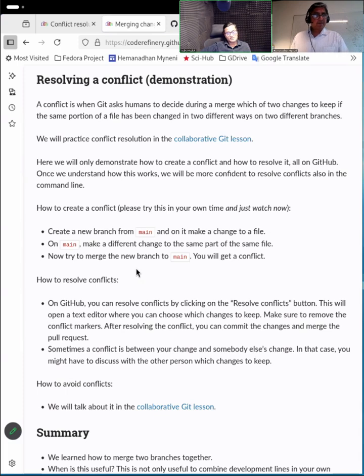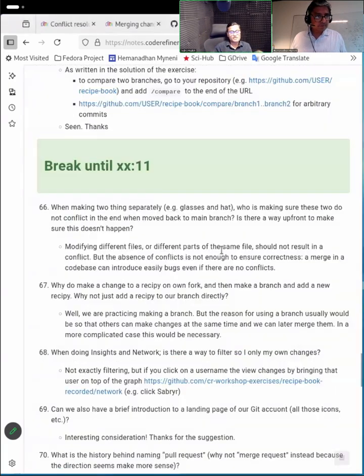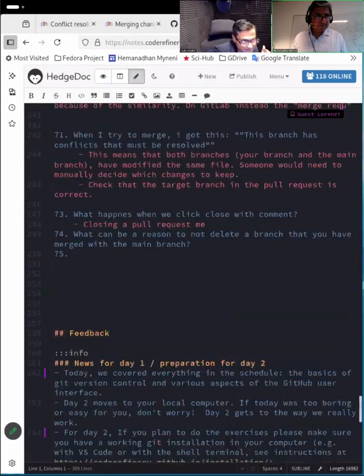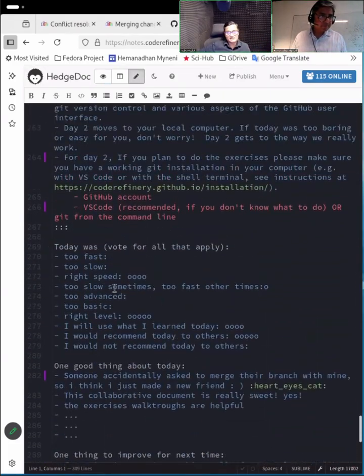But I think we will talk about it later on in the lessons, especially when we entertain pull requests from different users. So a conflict is mainly when Git wants to combine two different branches, and the file that it's trying to combine has been modified on the same line by two different people. So it's to avoid loss of information.